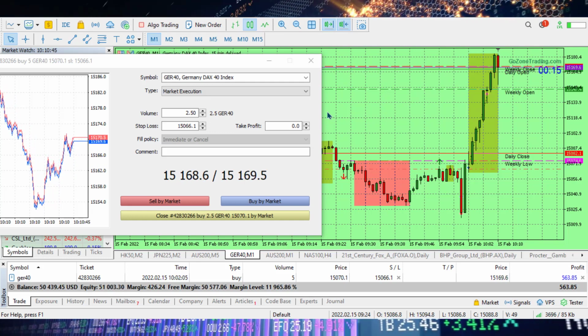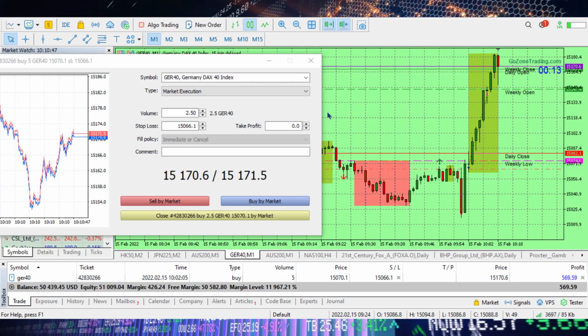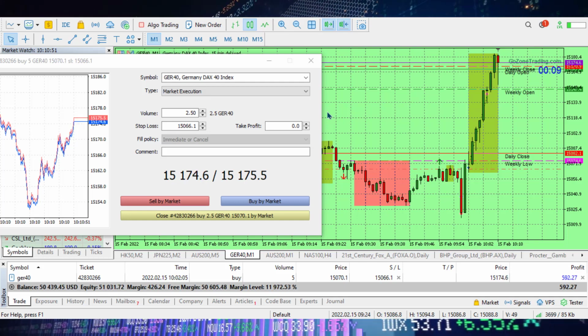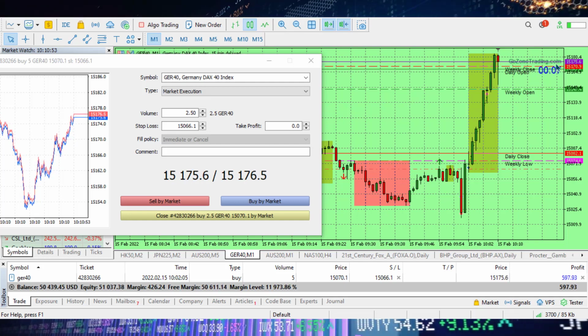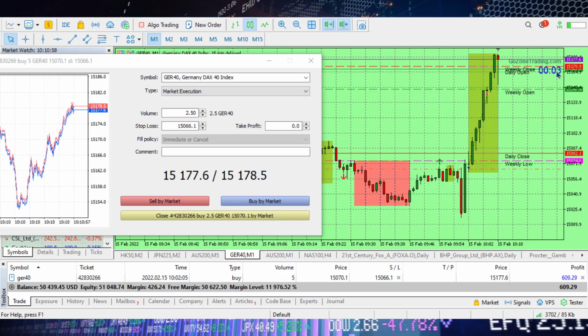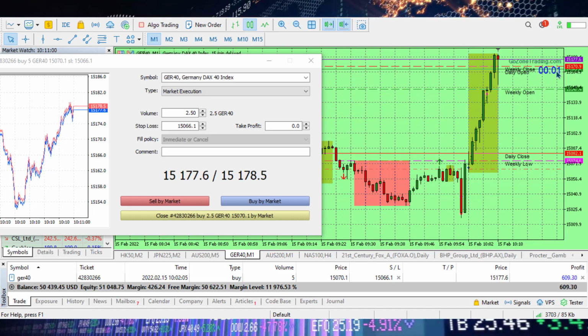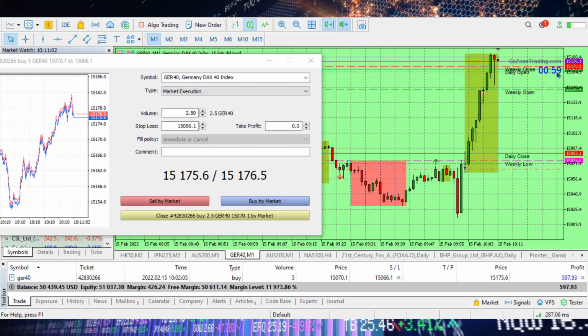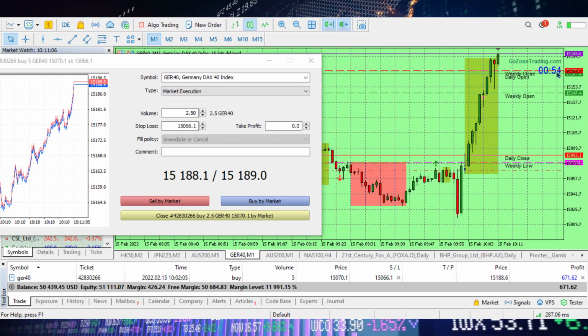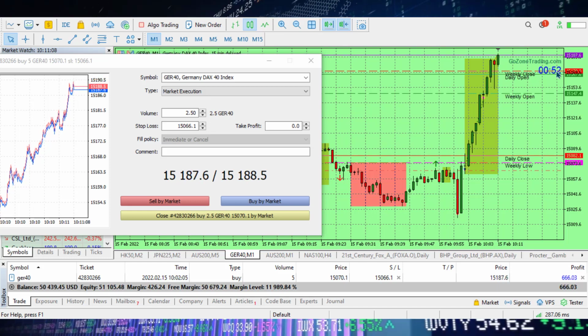The market never goes in a straight line up or down. There's always movement back and forth, people jumping in and out of the market, which causes the candles to move the way they are. So, we're looking at the last couple seconds of the countdown timer. Let's see what direction. Okay, we've got one small red candle. And up it goes again.